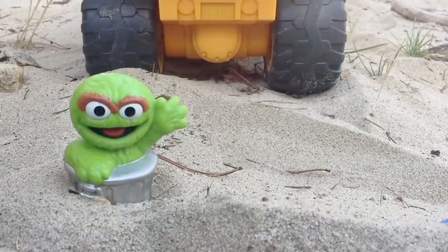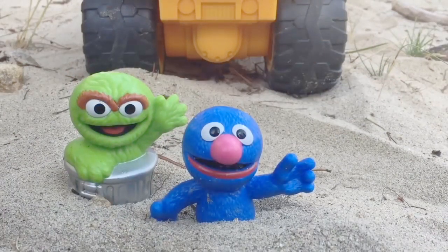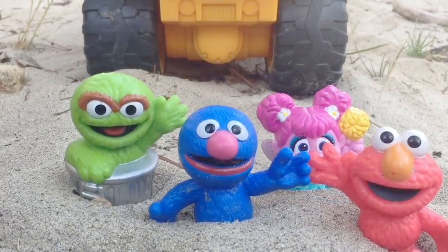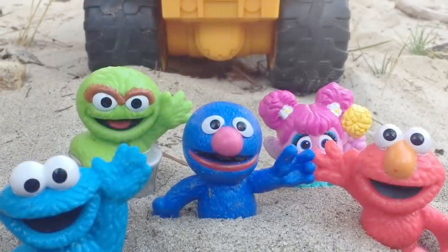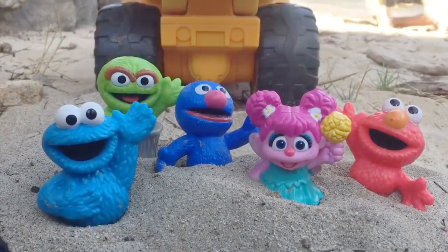Oscar the Grouch, Grover, Abby, Elmo, and Cookie Monster. What color are our Sesame Street friends?